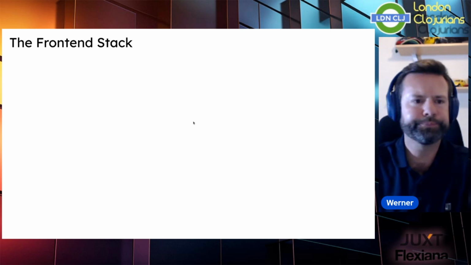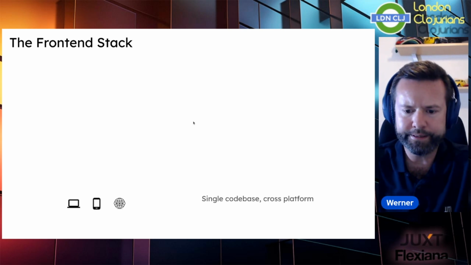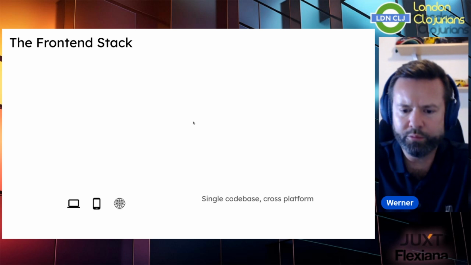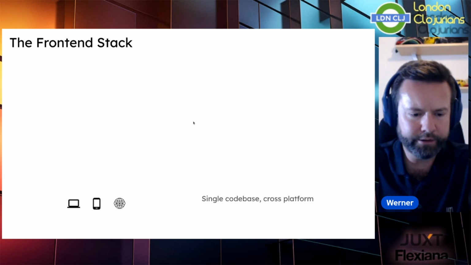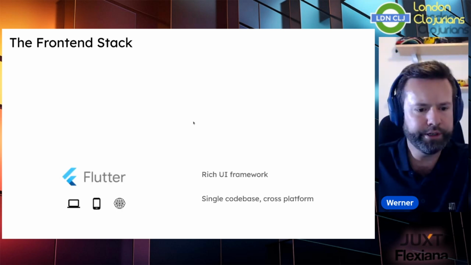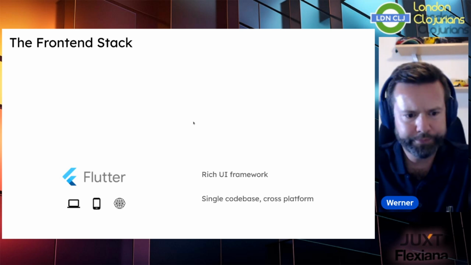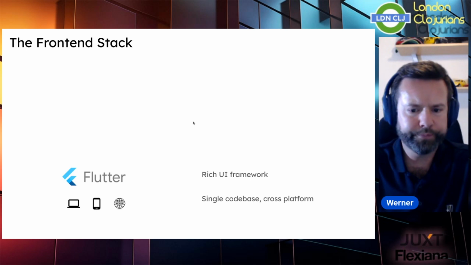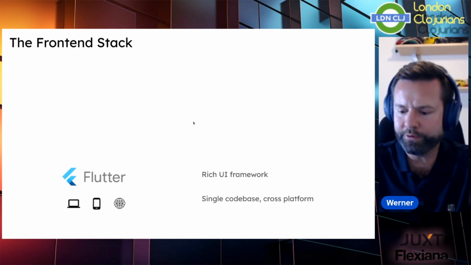All right, so the front-end stack. At the company, we were looking for something truly cross-platform, in the sense that we have a single code base that we can develop our application in, that can compile and run on each device, mobile, web, desktop, and purely a single code base that we do not have to adapt per platform that we're targeting. We looked at a few and eventually landed on Flutter, which is the UI toolkit developed by Google. It provides rich UI widgets that you assemble together, and you can create full-featured, beautiful applications once, and it runs on all of our lovely devices.